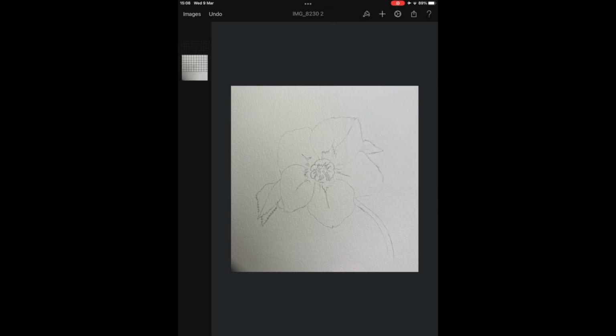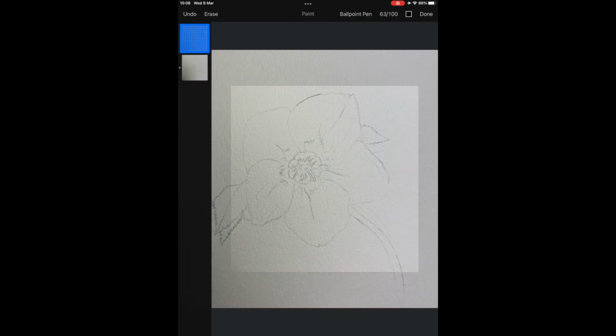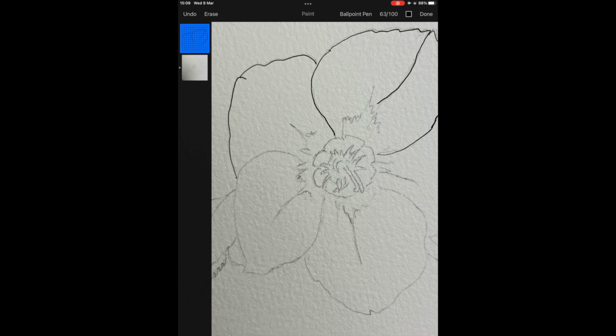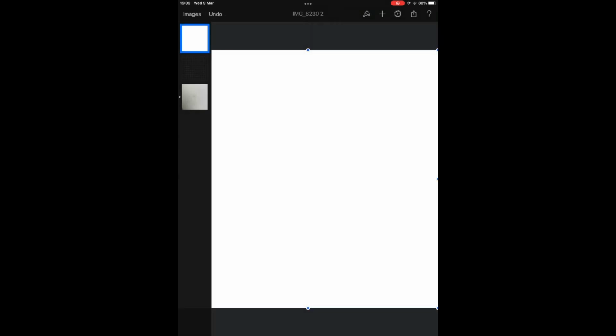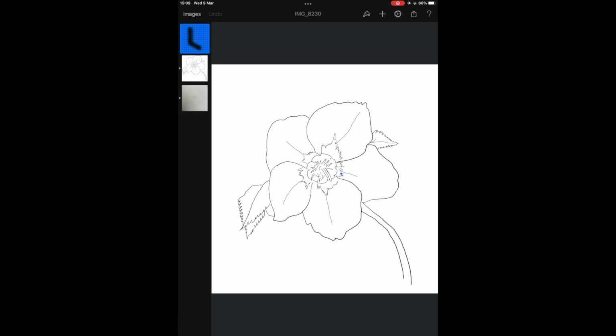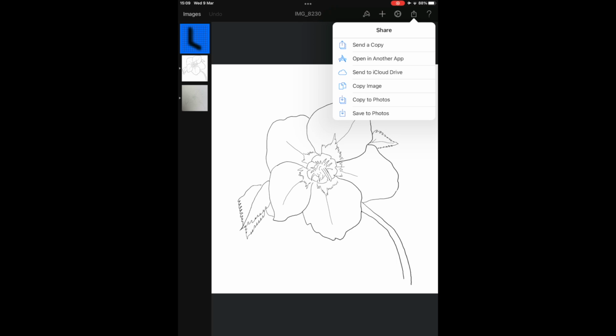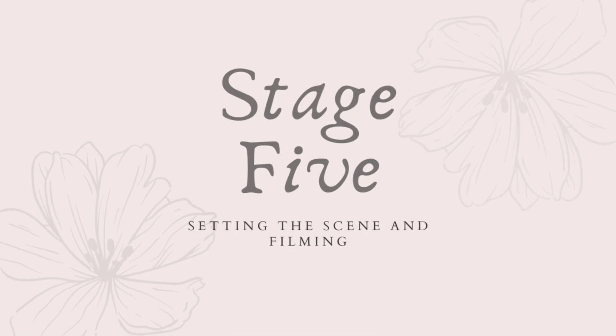I use this application to do my digital trace downs now, where you can see me add in a transparent layer over the actual line drawing that we're going to paint, using my Apple Pencil to go around the pencil lines like this. And once I'm happy and I've done the entire plant, I then put this transparent background onto a clean piece of white paper, as it were, and then upload that final image to my camera roll, ready for you guys to paint when you're ready to do the tutorials.